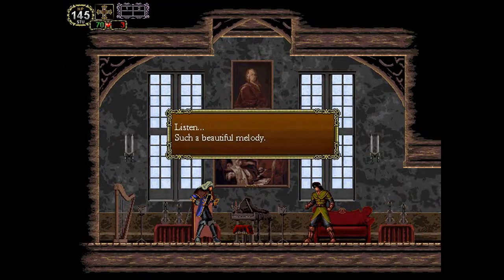Listen. Such a beautiful melody. Even in the depths of darkness, music has the power to illuminate the soul. I've no other choice but to stay in the shadows, away from the world of man. But you, Lecarde, seem to walk this path of your own accord. Do not let the blackness envelope your soul. 'Twill serve you well to take this music box.